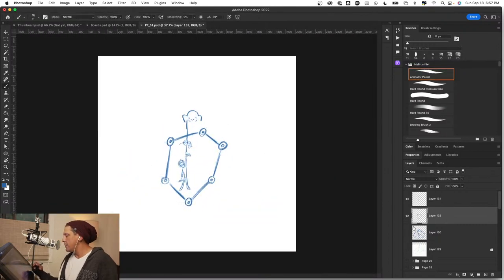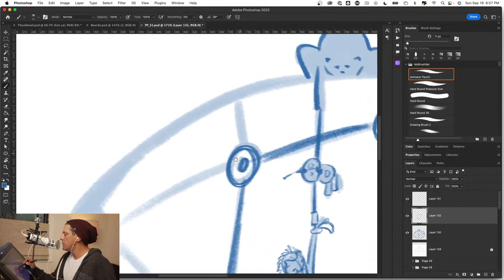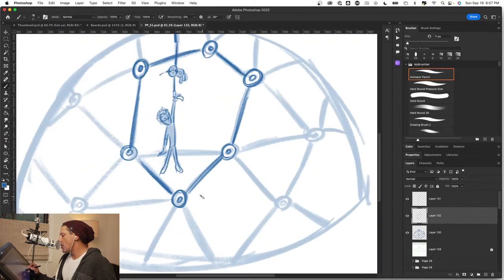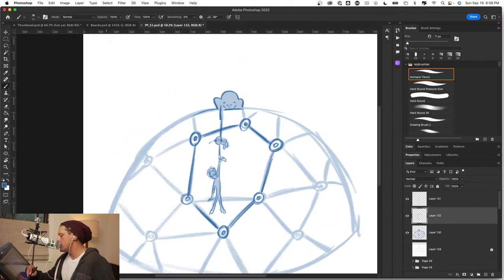And then if we hide this... So what we're going to do is, let's draw a little more. And always, always think of, when you're doing this part of your drawings and your sketching and stuff like that, just chalk it up to learning.